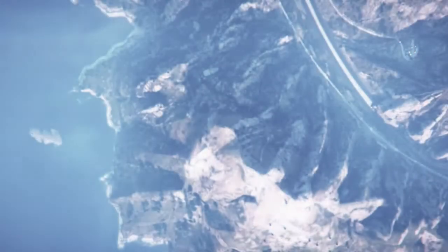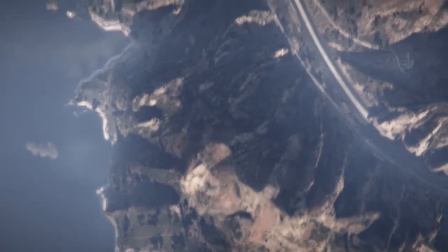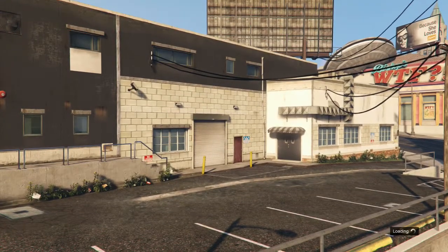Today I'm going to show you how to get some free cars. This will probably be patched fairly quickly, so you probably want to do this as quick as you can. You're going to need a bunker, an MOC, a nightclub, and a friend to help you out.